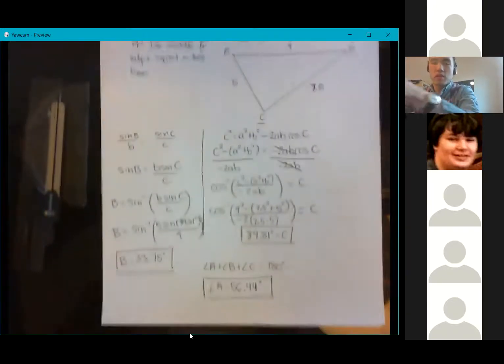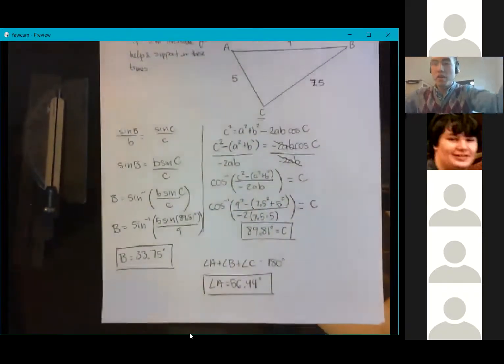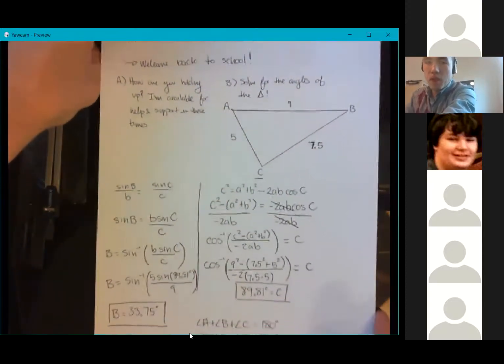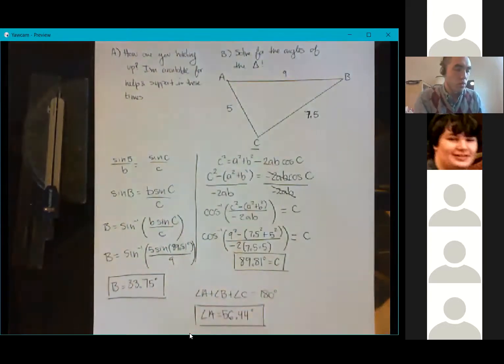Oh, one other thing as we switch to online learning. Y'all can see right here that I'm keeping a paper copy of the notes. I'm going to be filing these for the whole time that we're doing remote learning like this. So if you're ever missing a note, or if you're ever absent, just shoot me an email and I'll scan and upload it. I'll be keeping all the notes up until my cats locate and destroy them.